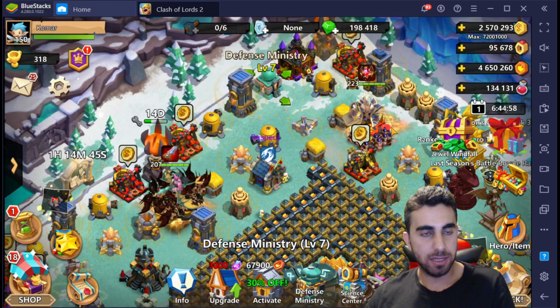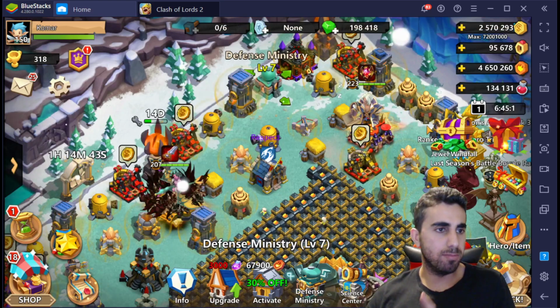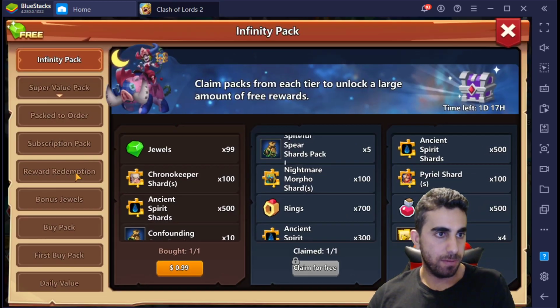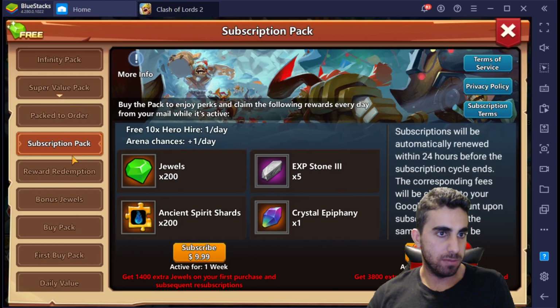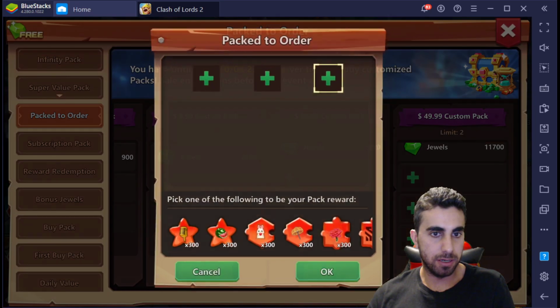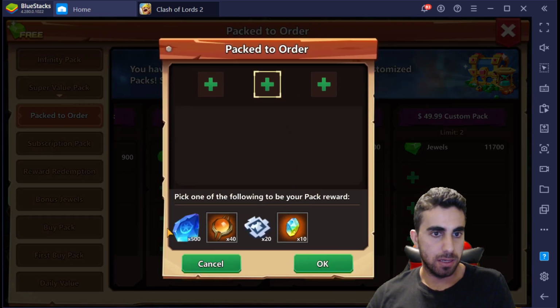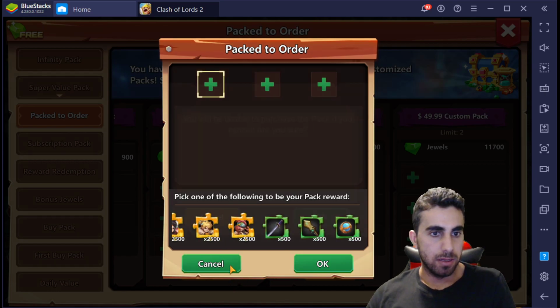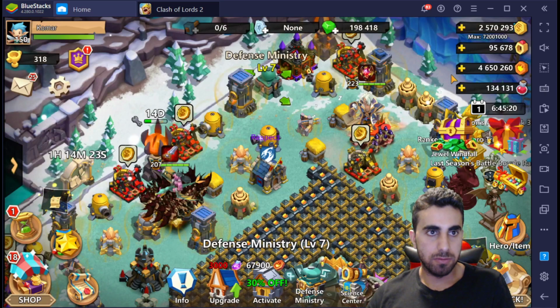If I missed anything, you can let me know. And yeah, you could also buy it, but that's just for paid players. If you don't want to be a paid player, those are pretty much the only free ways you can do it. Yeah, they're in the pack to order. If you go down over here, it's right here, 180 right here. So yeah, that's pretty much the whole thing of that.